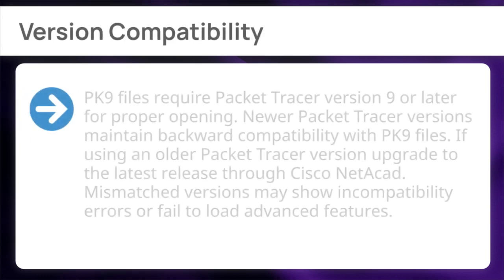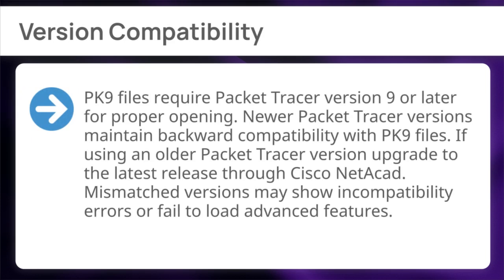Next, version compatibility. PK9 files require Packet Tracer version 9 or later for proper opening. Newer Packet Tracer versions maintain backward compatibility with PK9 files. If using an older Packet Tracer version, upgrade to the latest release through Cisco NetAcad. Mismatched versions may show incompatibility errors or fail to load advanced features.